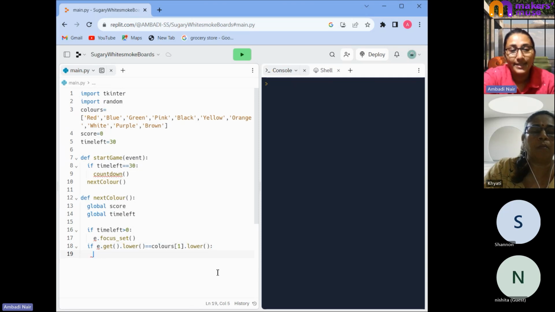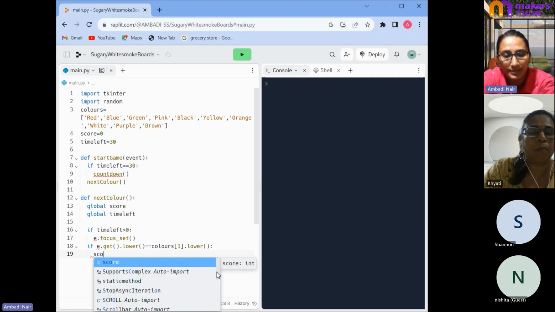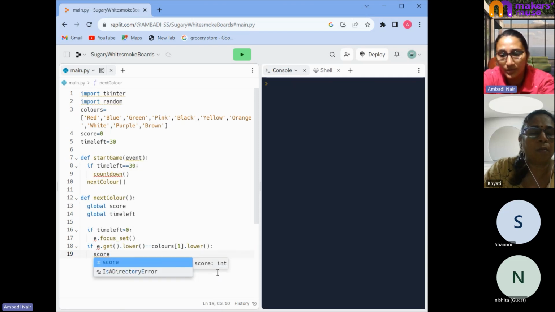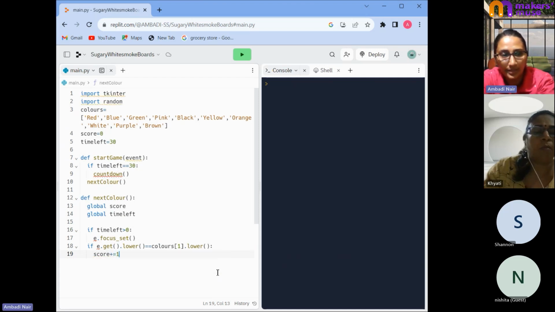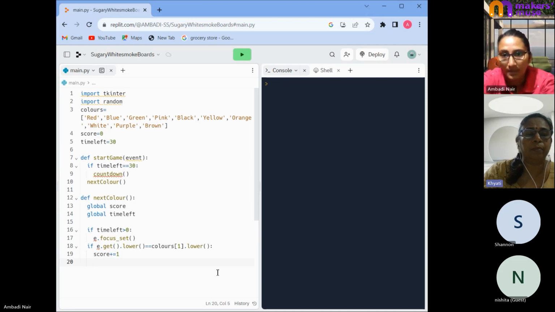Now what this line says is e get lower is equal to colors1. Colors1 is the index here. If you remember my first class, you may also understand what is indexing. I will just define it. But right now, if I explain this, it would not be complete. Let me finish the program, then I'll properly explain what is the need of this colors1 lower and all. And what is this colors1? Maybe Kathy ma'am understands what it is. Yes, ma'am.